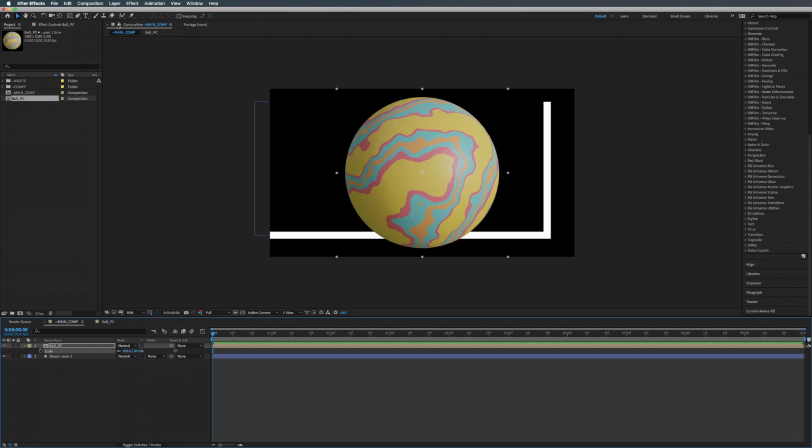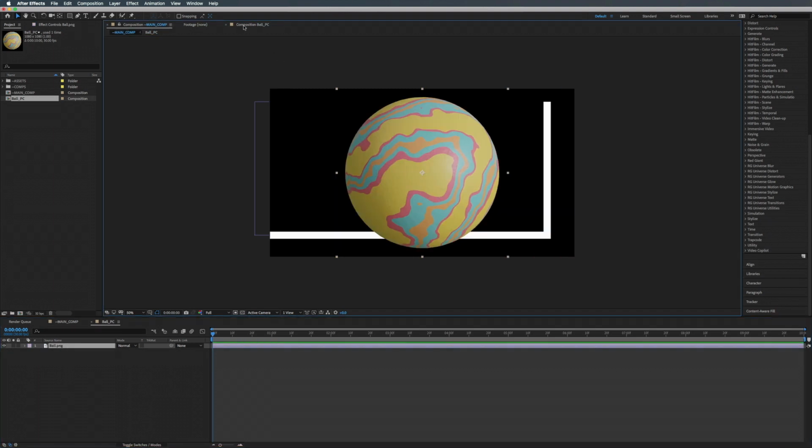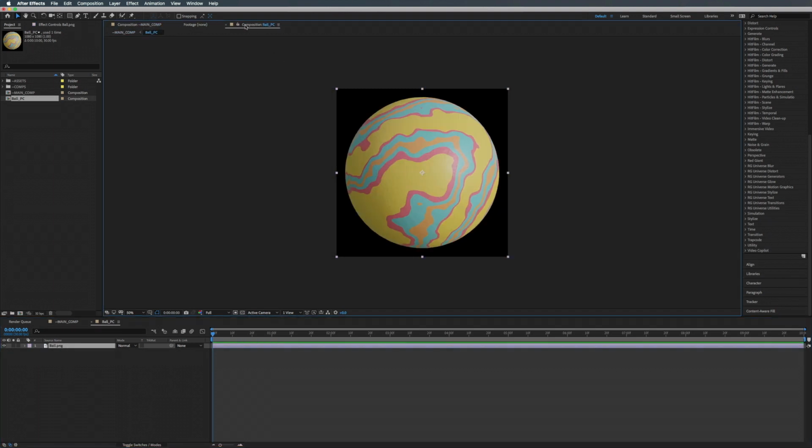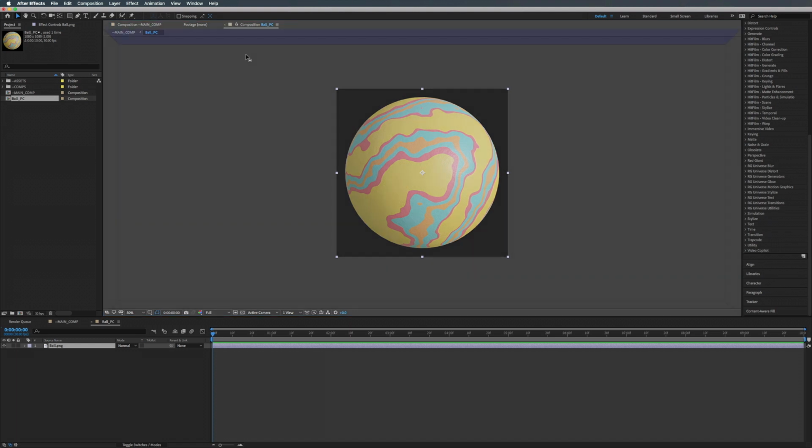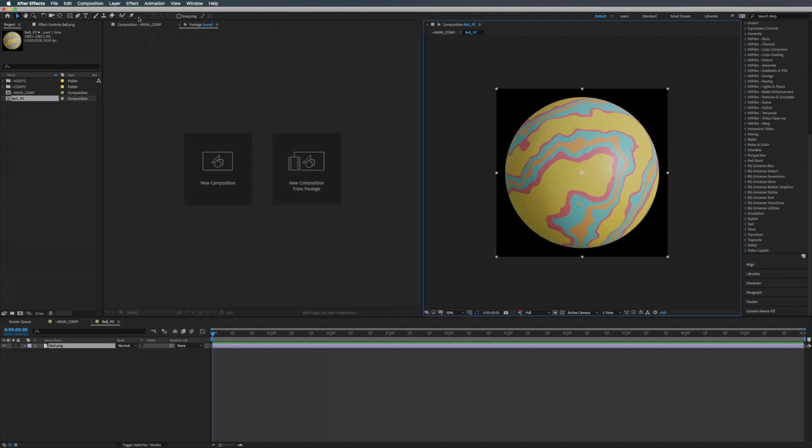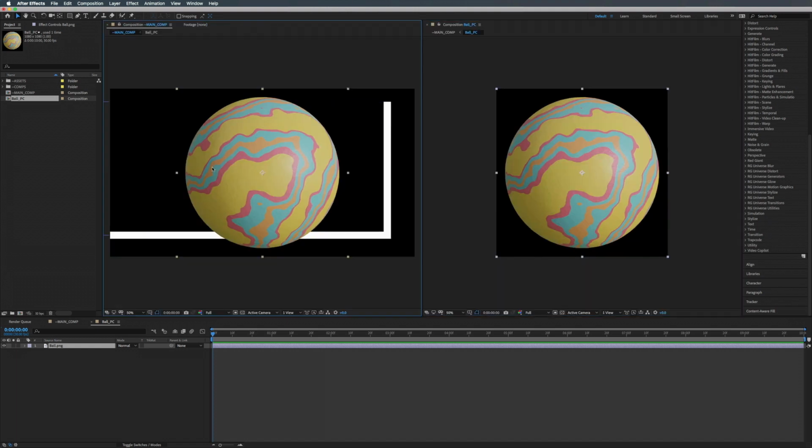And we're going to lock this composition up right here by clicking on this. And we're going to double click on our ball PC. So now we have our two comps. We're going to take this ball PC. We're going to click and drag it over up into this corner right here. Release. Now we have a side-by-side view of both of our compositions.